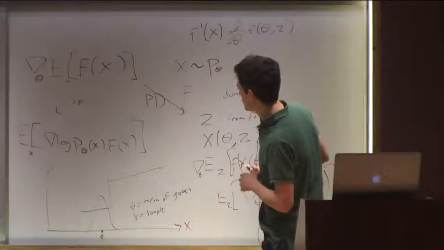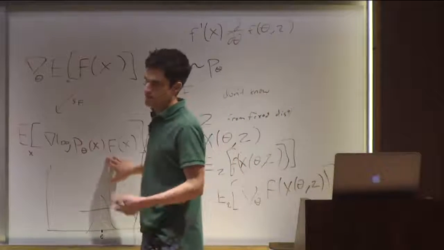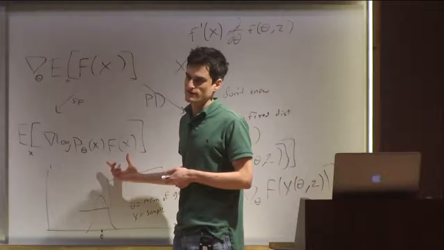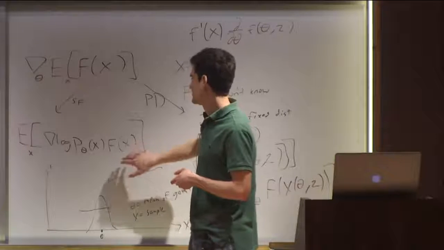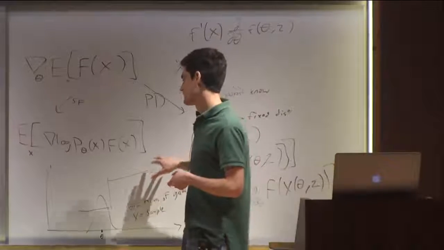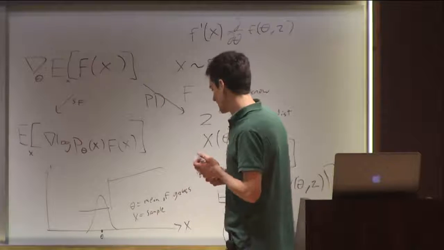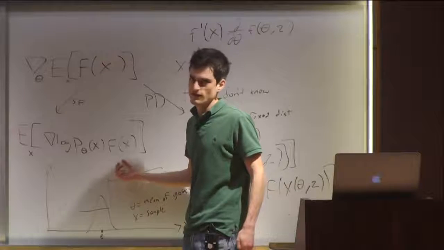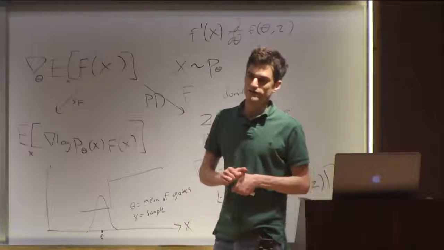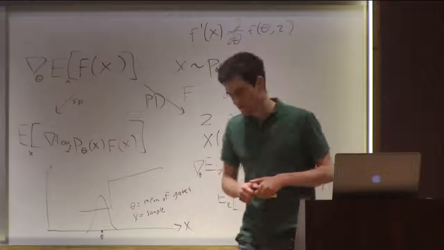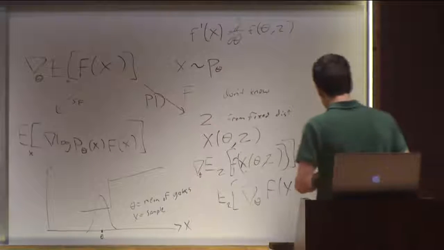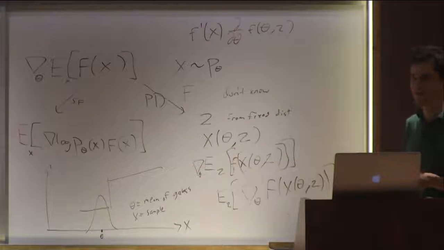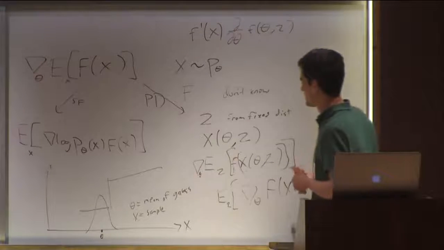As we described before when we introduced the score function estimator, that is valid even if f is discontinuous. So if f is discontinuous, you can use the score function estimator, but not the pathwise derivative. Same thing if x is from a discrete set: you can use the score function estimator, but not the pathwise derivative. So it's a little more flexible. On the other hand, as we'll show very shortly, it tends to have much higher variance. So if you can use the pathwise derivative estimator, you want to use it.